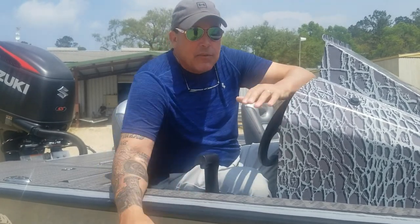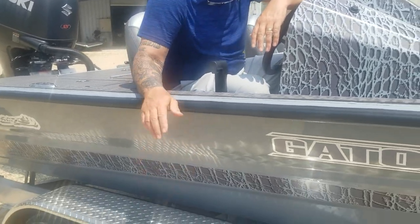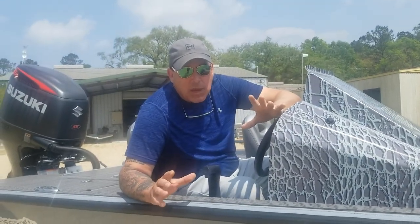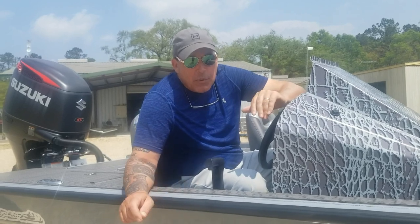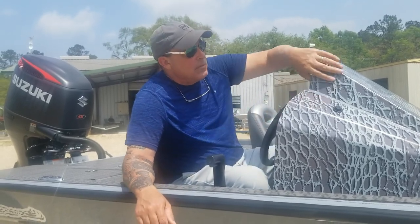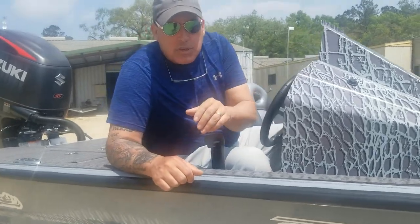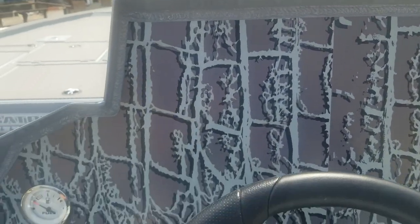He also did something a little different on this wrap down here. He got us to take a photograph of the alligator skin paint job that we do and the colors he wanted, and we put it on a wrap and a stripe, and they also wrapped his console for him as well. So hand me the phone, I'll go through some of the stuff on this boat. Sorry for the wind, guys, I know it's distracting. He's putting his own electronics on this console.